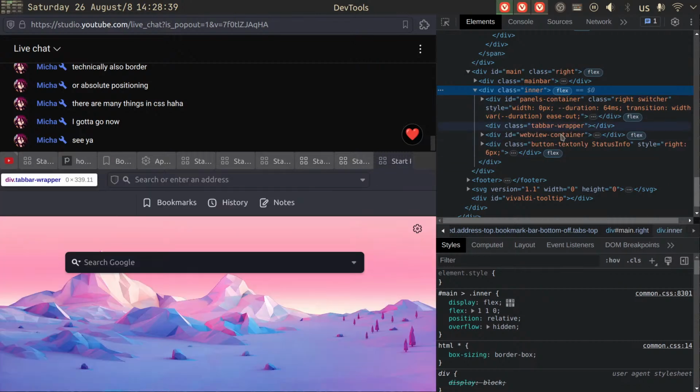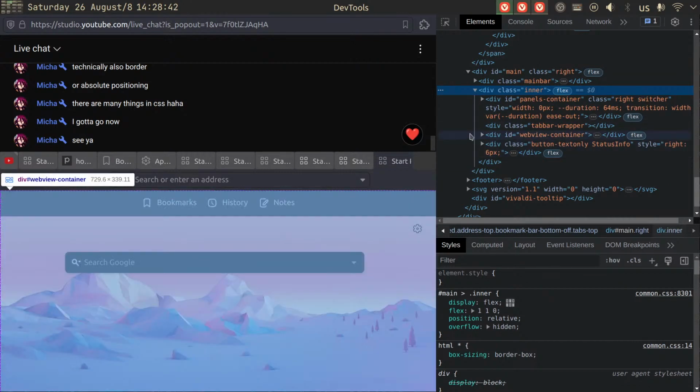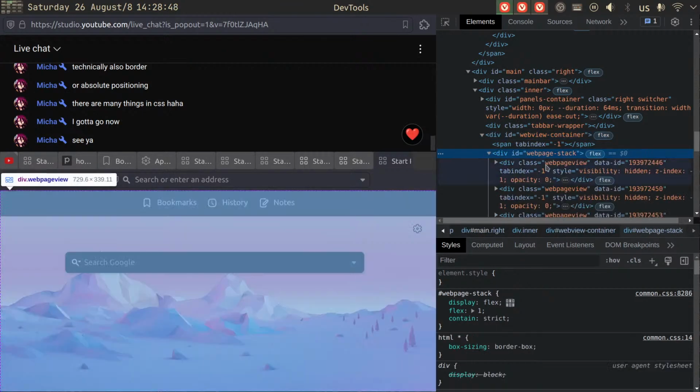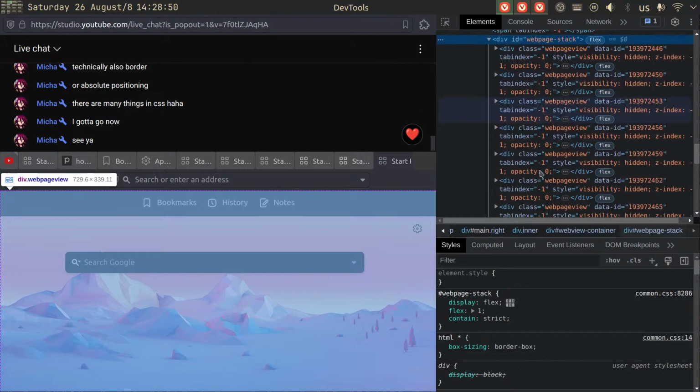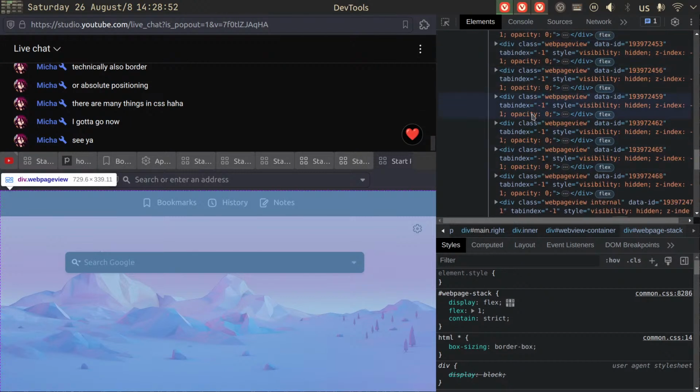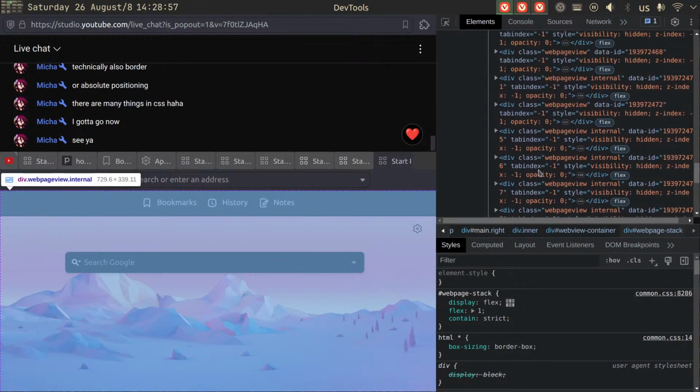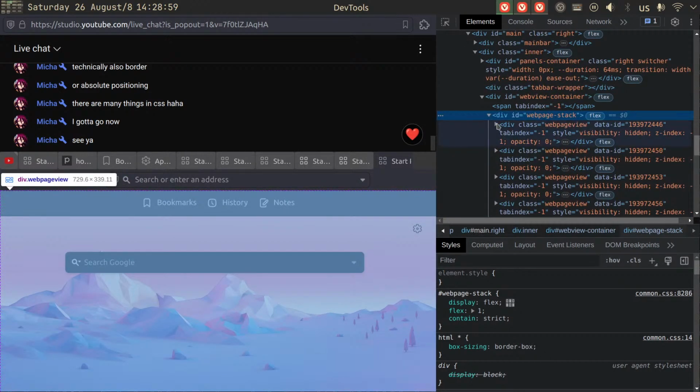It's pretty annoying. Web view container, sure. Yeah. How many fucking... What? Why do you have like 11,000 of them?